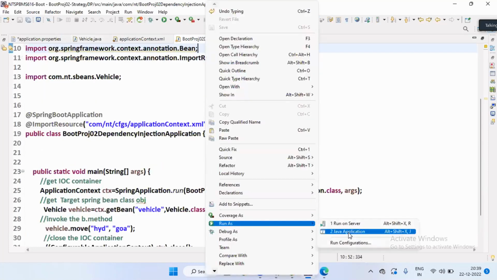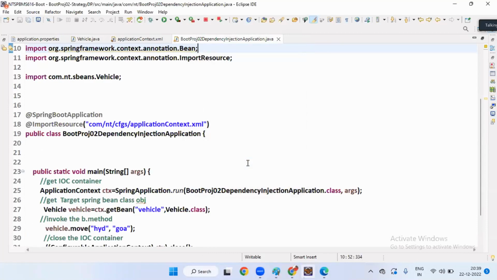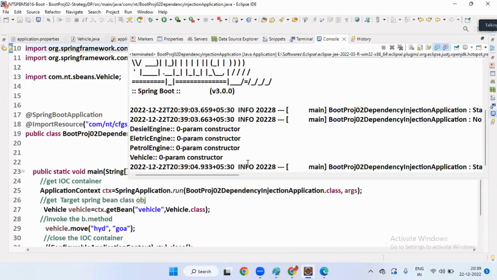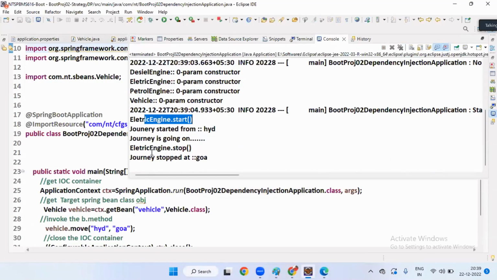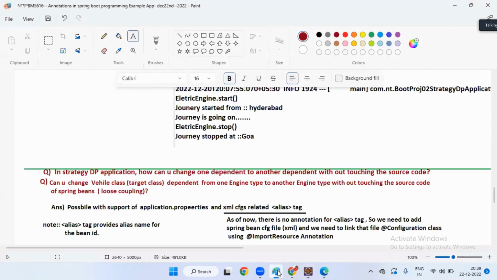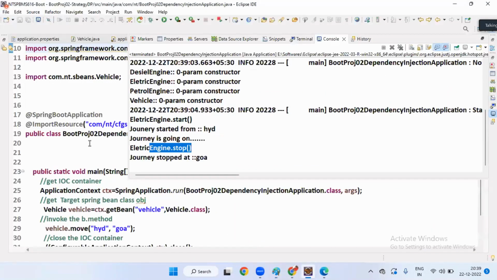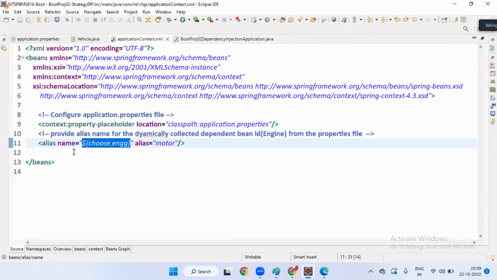Right click, run as Java application. Electrical engine start, electrical engine stop. The thought is very simple. In the XML file, using the alias tag, the bean ID we are changing from time to time, but the alias name we are keeping fixed.